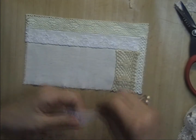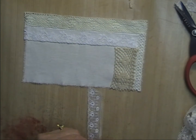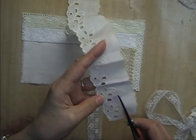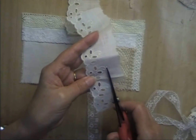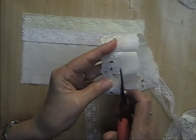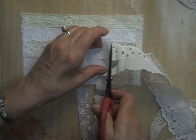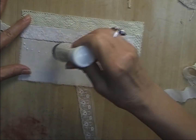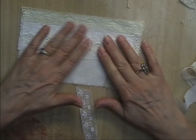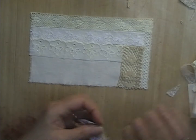Is this one long enough? Let me see. Oh, not quite. I'll use that one to go this direction. And here's an eyelet, but I don't want it that thick. Also, I'm not used to filming while I'm crafting, so now I have to keep thinking to look up to make sure you can see what I'm doing. Okay, I'm going to put that there. Just tack it down. So far I'm liking this. Now this one, straighten out the edge. I can put down here.